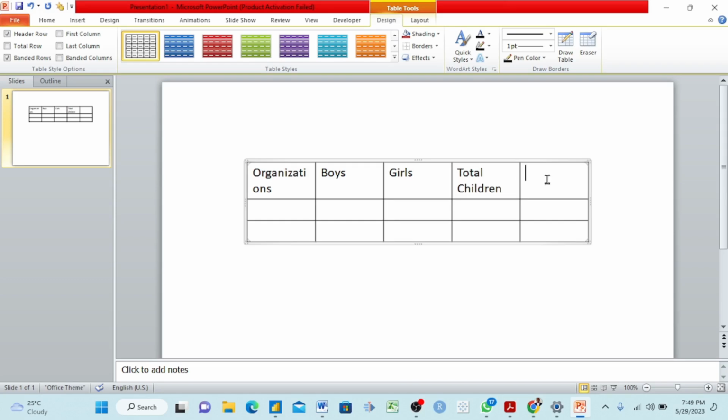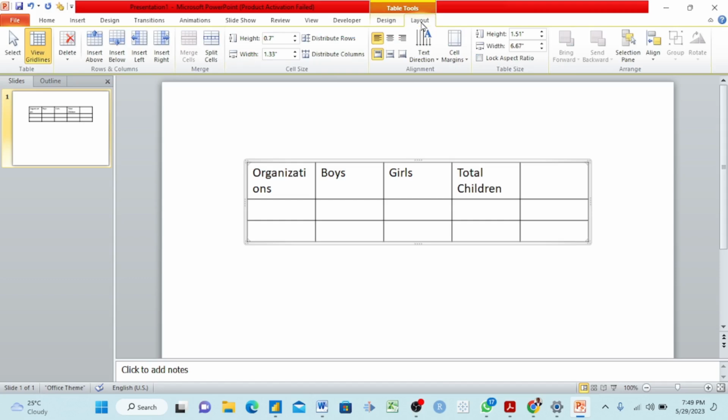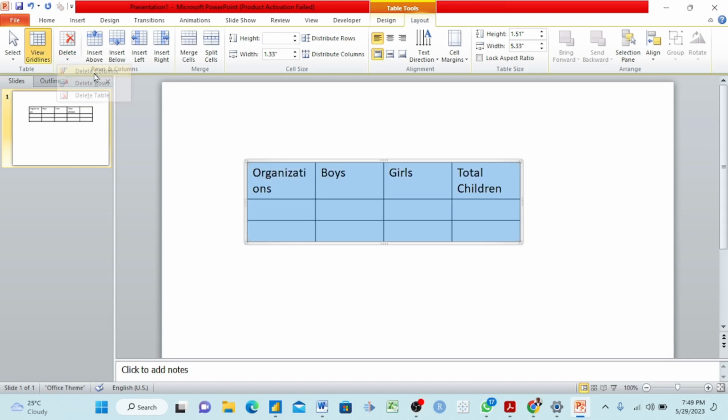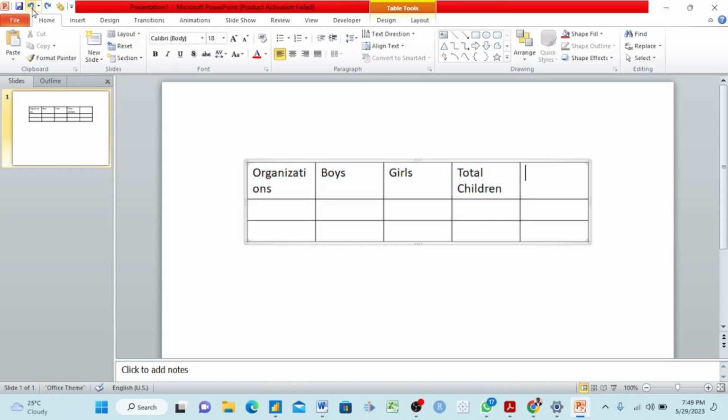If we click here, you see that right now we don't need this last column. So I want to delete this last column. To delete it, I just need to click inside, and I come to Layout. It says Delete, and I click Delete, and it says Delete Column, and I delete. You see that particular column is off. Let me do it again. This small icon here, they call this one undo, and they call this one redo. So I have undone what I did.